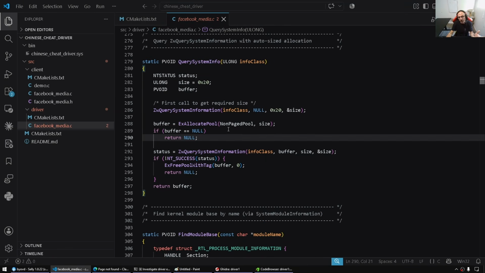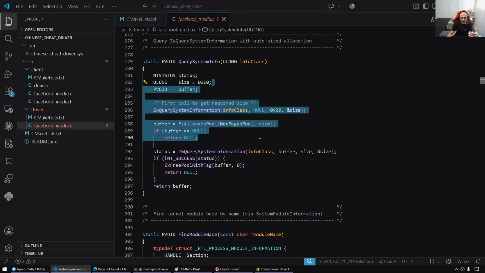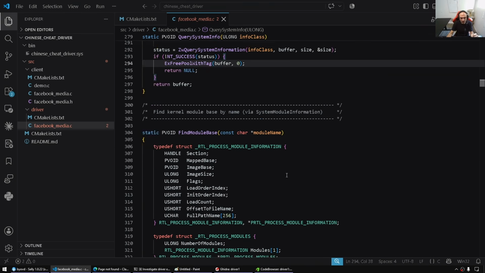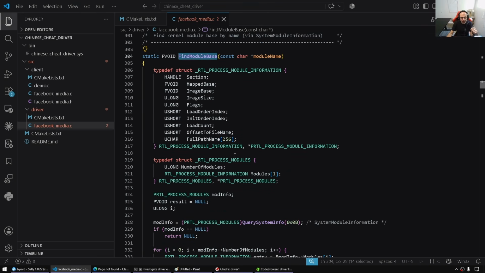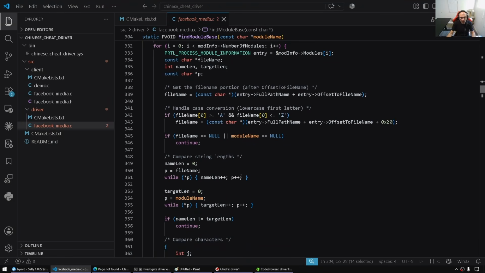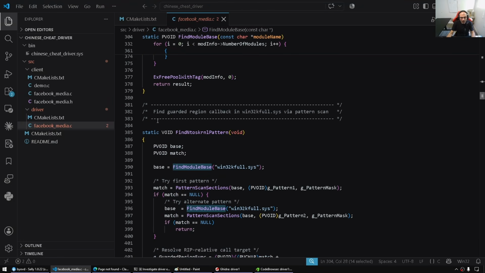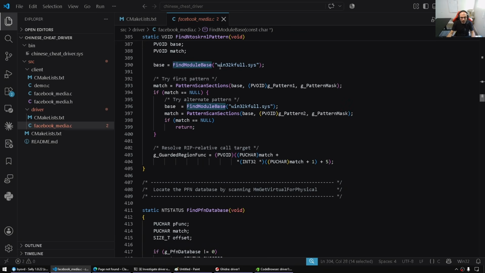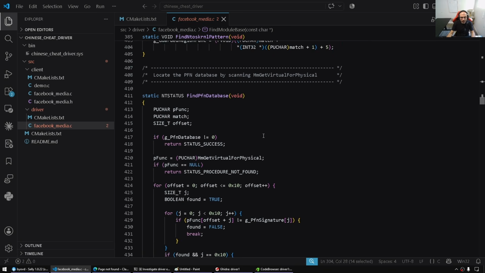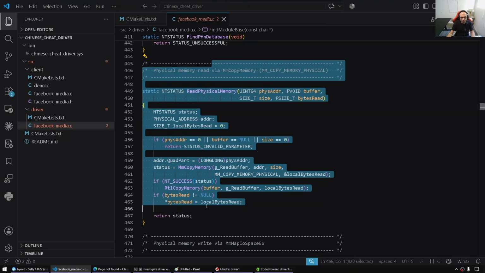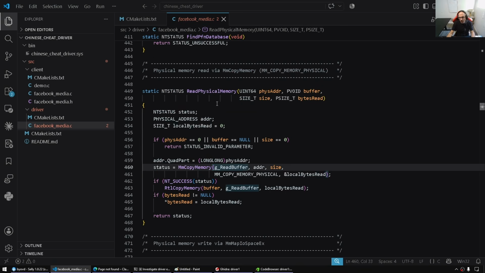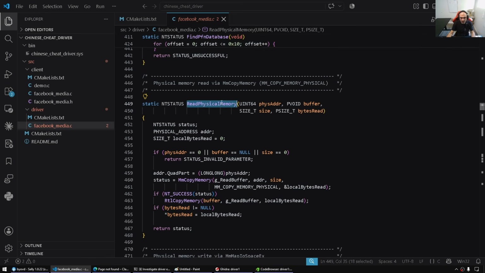Now this is in the domain of vibe coding. Now I can actually work in this source folder, refactor the code base, reshape it, clean it up more, add test cases and whatnot. Find module base, find NTOS kernel pattern, how to find the image base of this one, find PFN, read physical memory. So if you were always curious how to do this from the driver, well, it's really showing us. And I think these will be mapped to the device IO control code eventually.